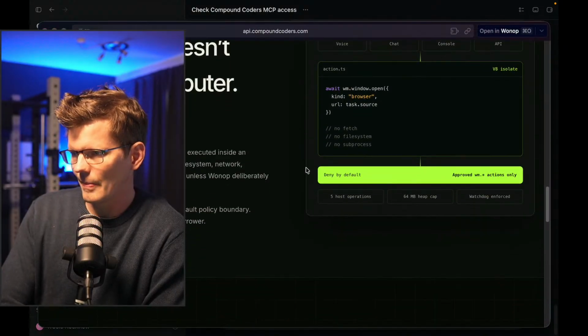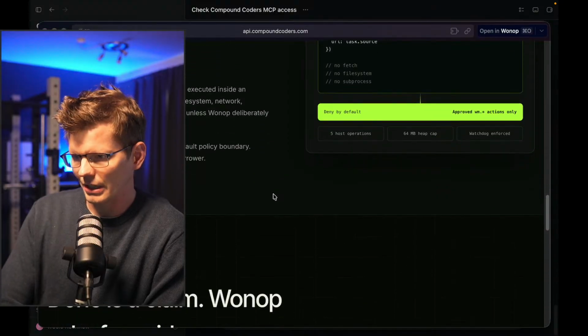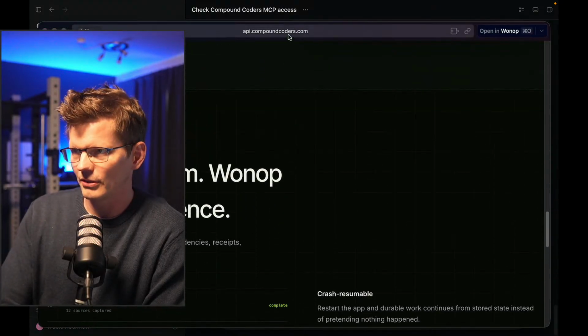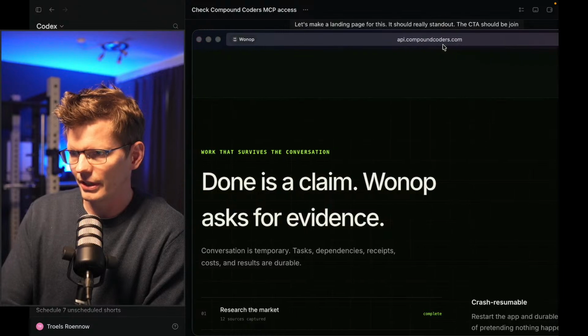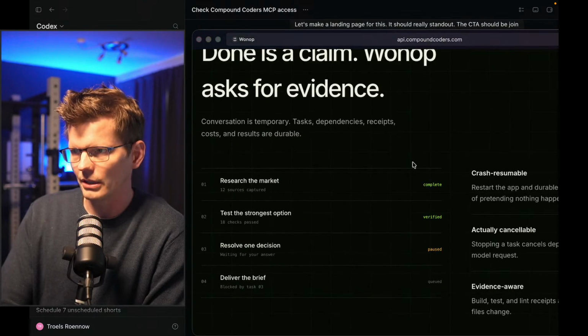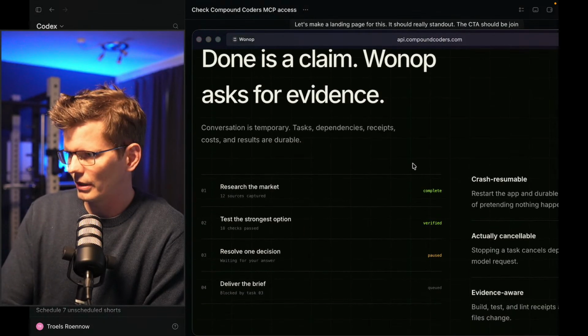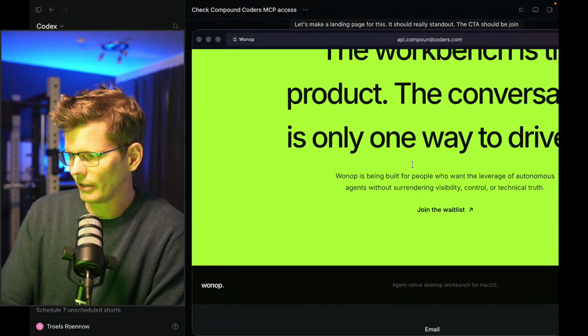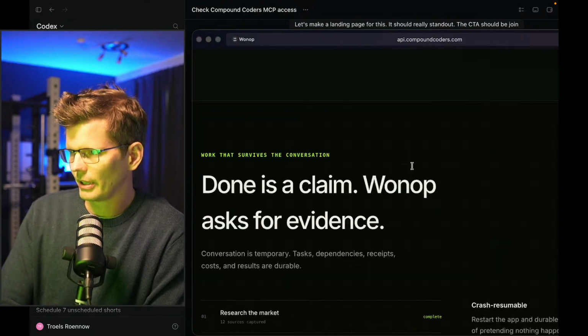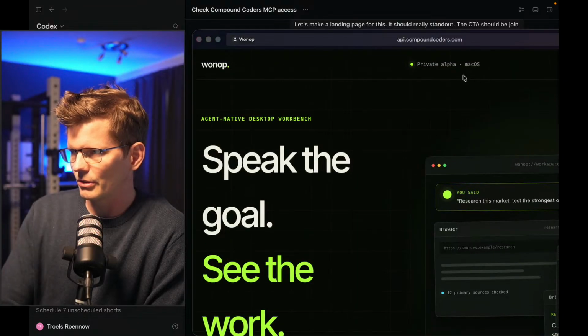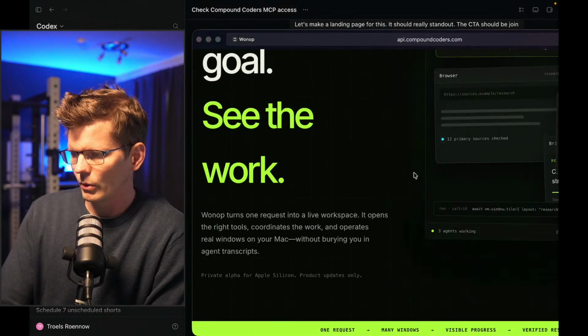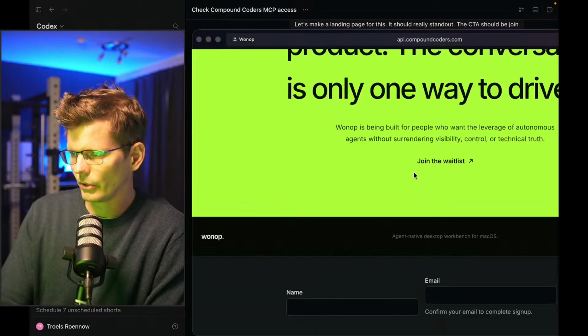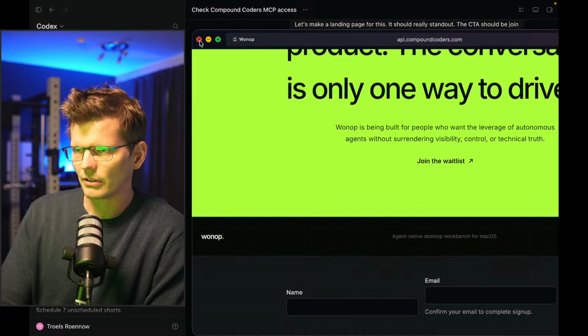The audience that we actually would want to capture, I mean, maybe they're developers for starters, but I actually think in the long run what we want to capture are people who are running businesses and who want to feel that it's easy to use AI for doing that. So I think a lot of the things that you have here really support that, but then the feel of the website certainly does not. Also, the join waitlist does not work at all. So we need to fix that. And finally, at the bottom, we have this weird name, email, confirm your complete sign up, which I think doesn't work.